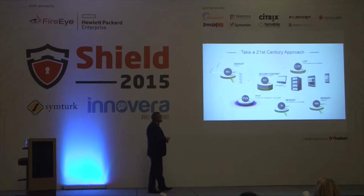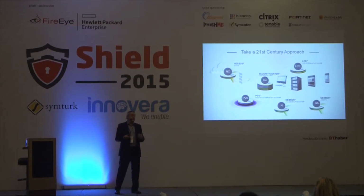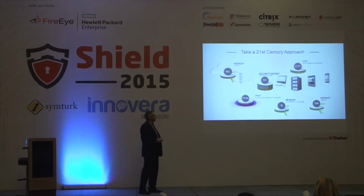We also have passive vulnerability scanners. These are scanners that will sit attached to a span port and sniff the network traffic. So they're looking for vulnerabilities in motion, if you like. So they'll be looking for things like botnet activity and more sort of web-related or network browsing type of activity.